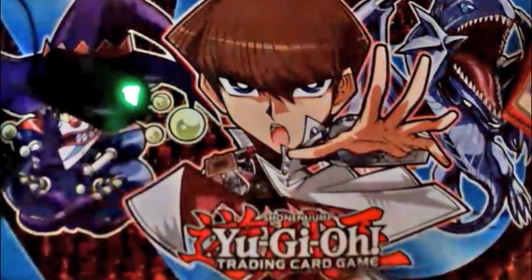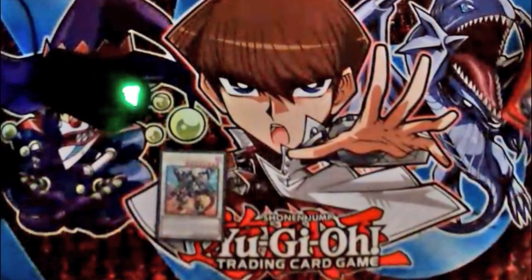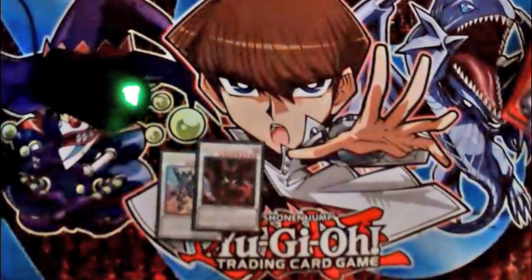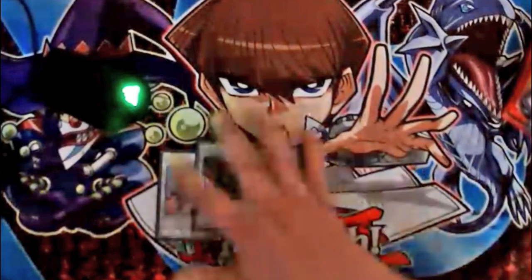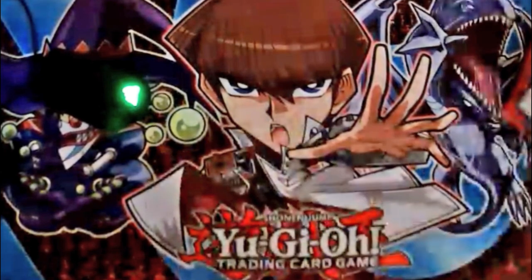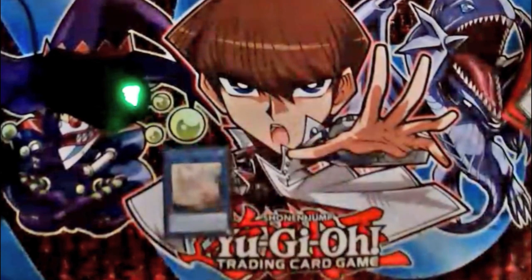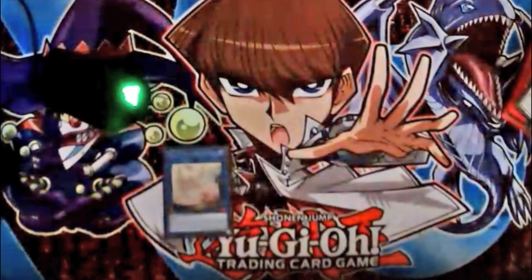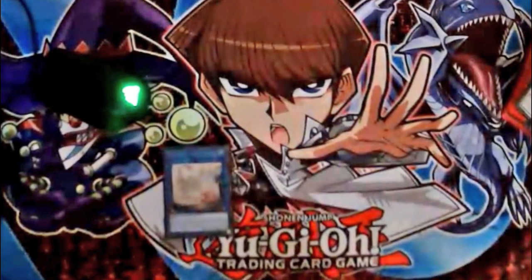Then 1 Borreload Savage Dragon, 1 Red Dragon Archfiend Abyss, and 1 Scarlight Red Dragon Archfiend. This is for the synchro monsters. For the link monsters, you activate 1 Protector Whelp of the Destruction Swordman. When this card is summoned, you can send one Destruction Sword card from your deck to the graveyard. Then, if you have a Buster Blader in your hand, you can special summon that card.